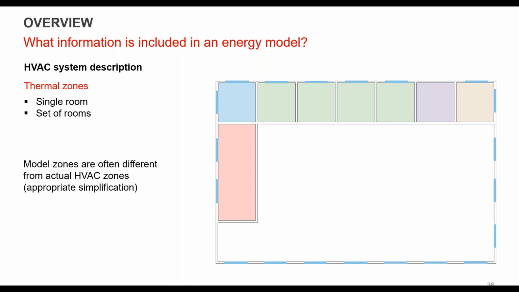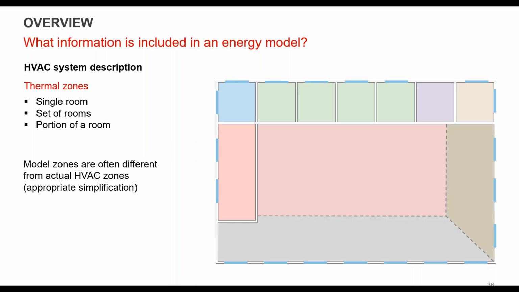Your thermal zone could also be a set of rooms. In this case, let's assume these are all exterior private offices on a typical office floor. Those 4 rooms are all private offices. They have similar occupancy. In your model, you might group those all together instead of making 4 individual zones. That would save you some time in terms of actually creating the zones, and in terms of simulation, it would speed the simulation up.